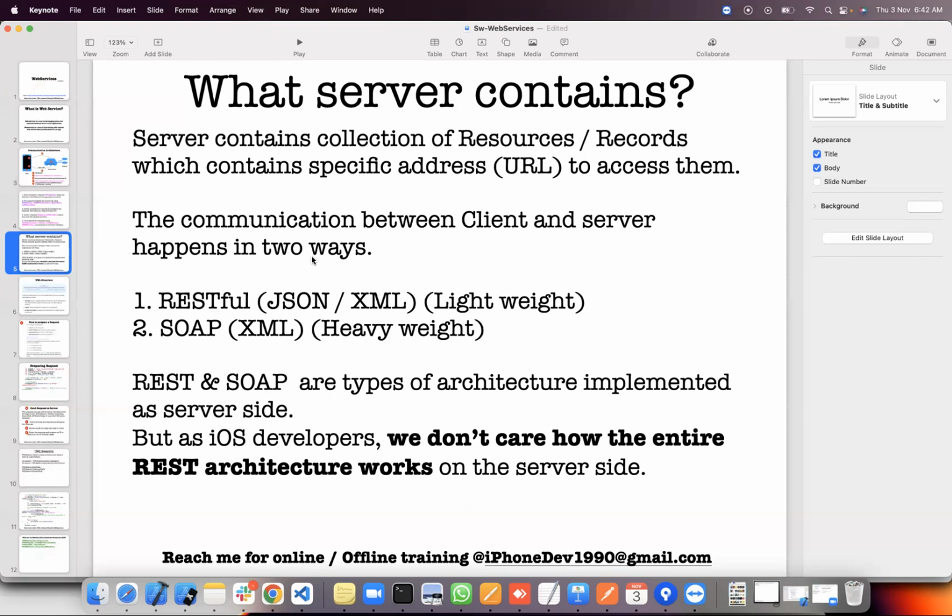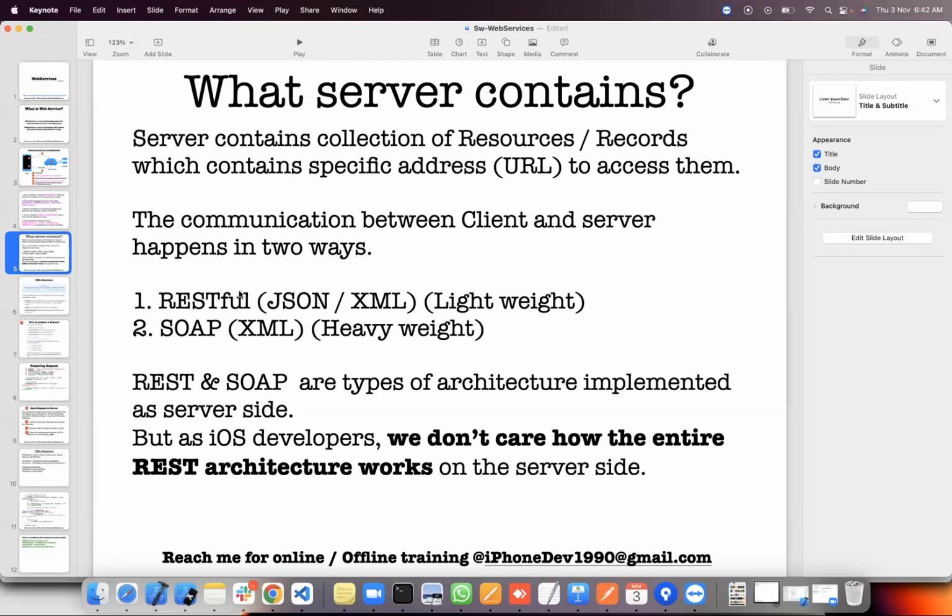RESTful supports both JSON and XML, but it is lightweight. Preparing the request is very simple. Whereas SOAP is completely XML. Actually, people are not using XML much. Only 1 or 2% of people use XML, and everybody else is using RESTful now, by using JSON.